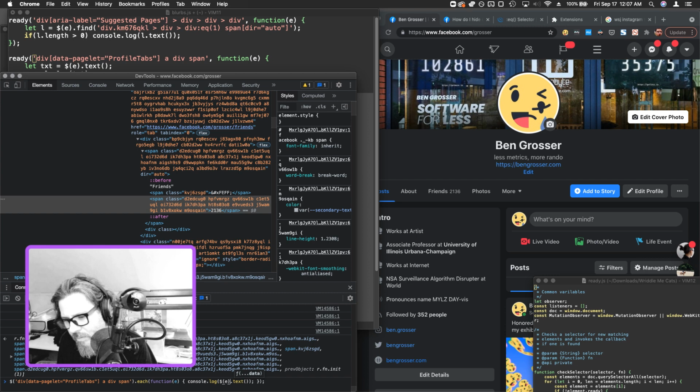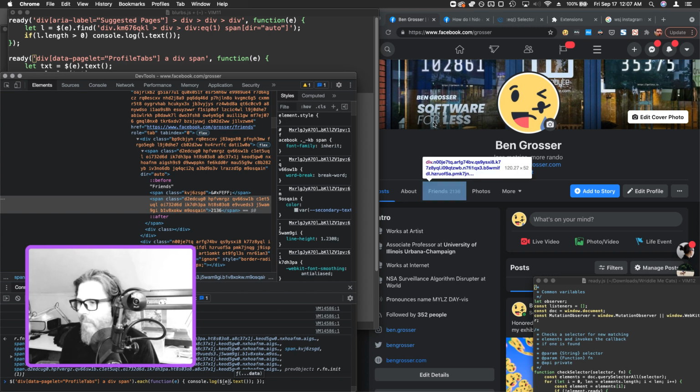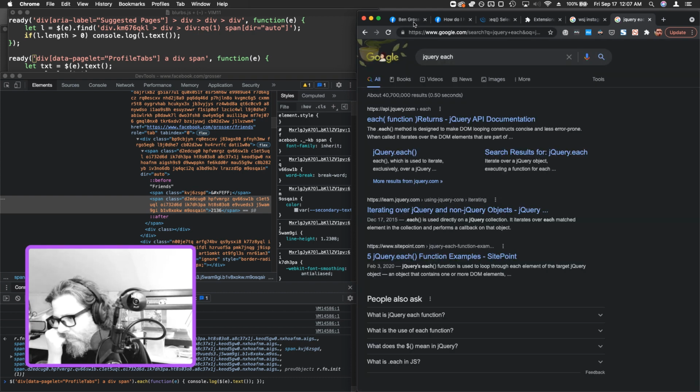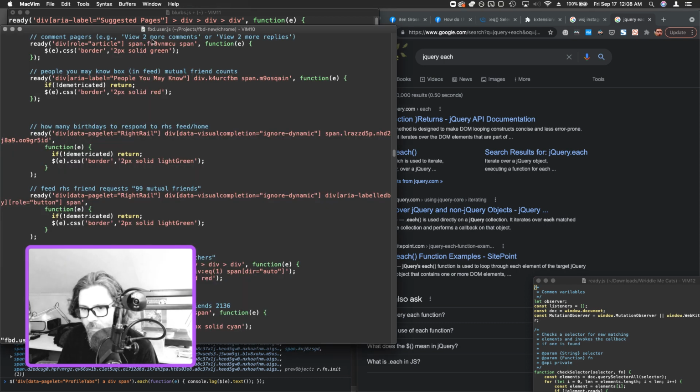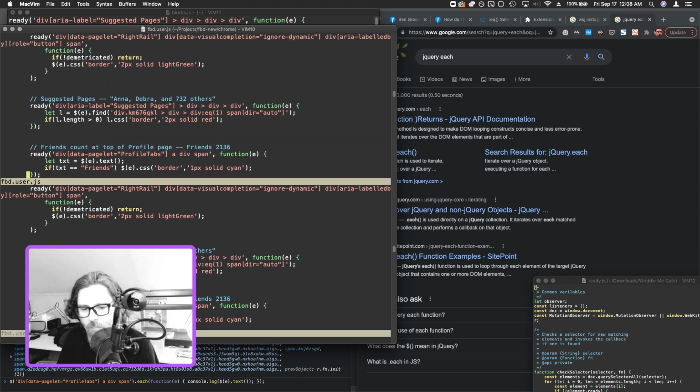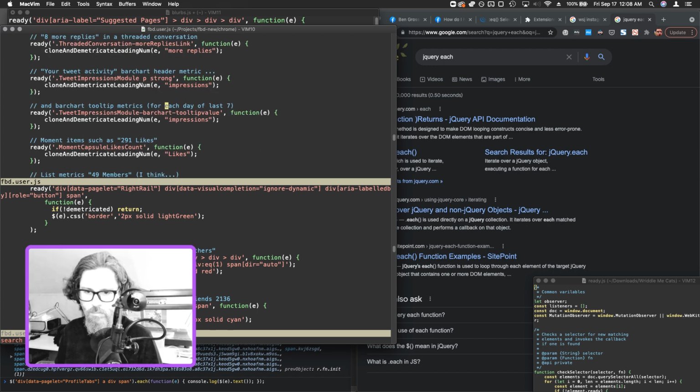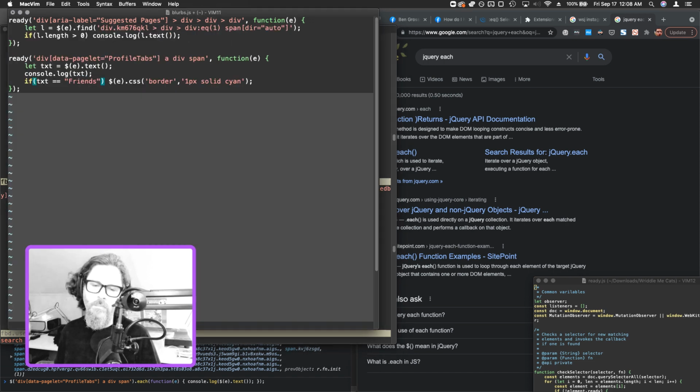Still though. Am I misremembering something about each? No. Sometimes I do something like this when I really want to see exactly what's around this bit of text.